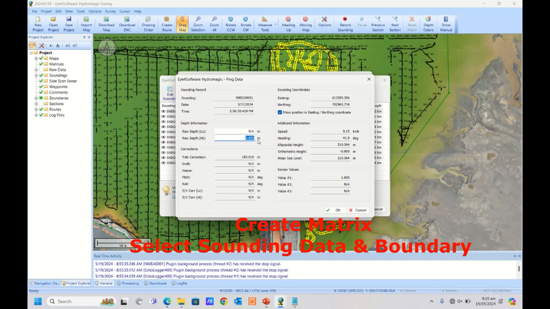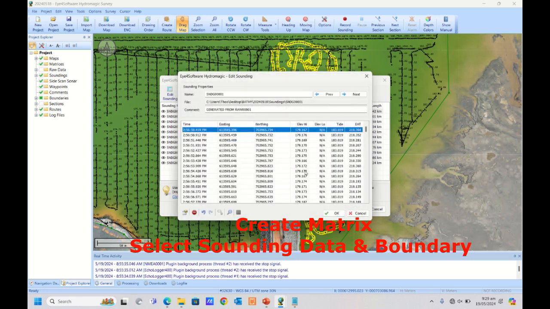So that's the data: elevation, height, tide, and then the ellipsoidal height. Once we are done, we'll be exporting all these files in CSV, and you can use it in AutoCAD. You can import it in AutoCAD, create your point clouds, and then use it to do your data. Or you can create the matrices. We export the matrix as the last file, then you use the point clouds to continue from there.